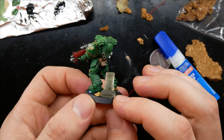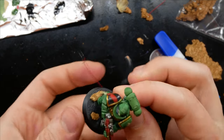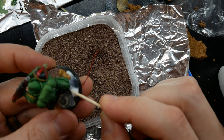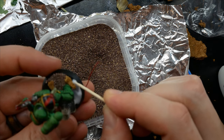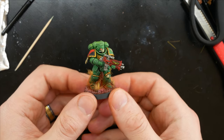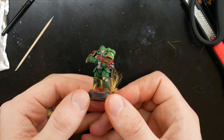To finish this look, I base him. I did a simple Martian gravel base with an extra pillar I printed a while back and some various grasses. I always add a few pigments to the feet of the mini to portray what kind of surface they're on. This is more of a dry surface, so I use a red pigment on his calves and feet.